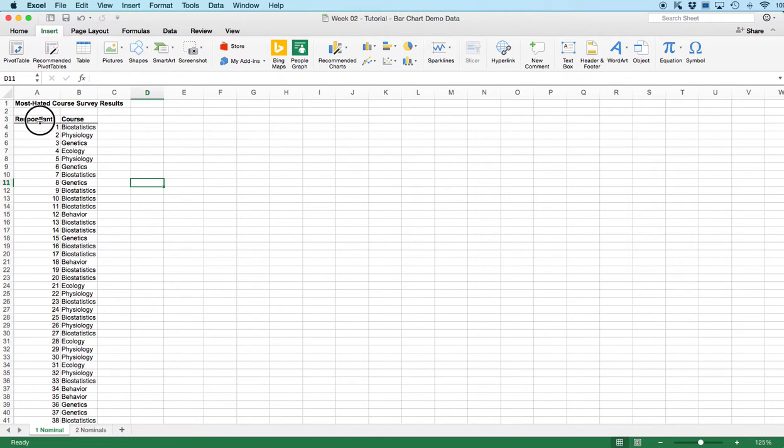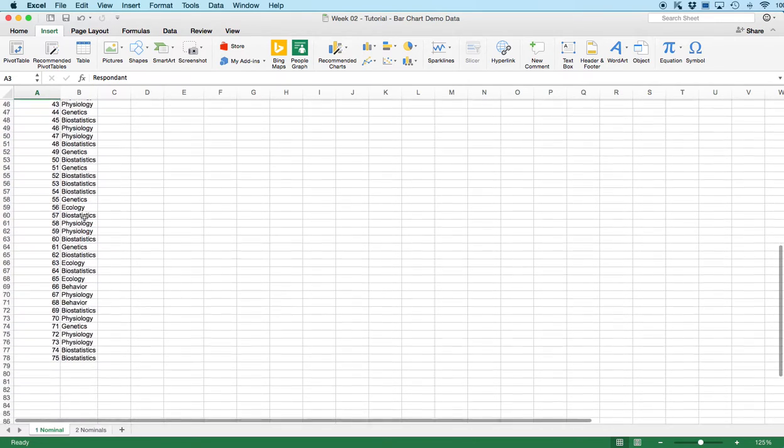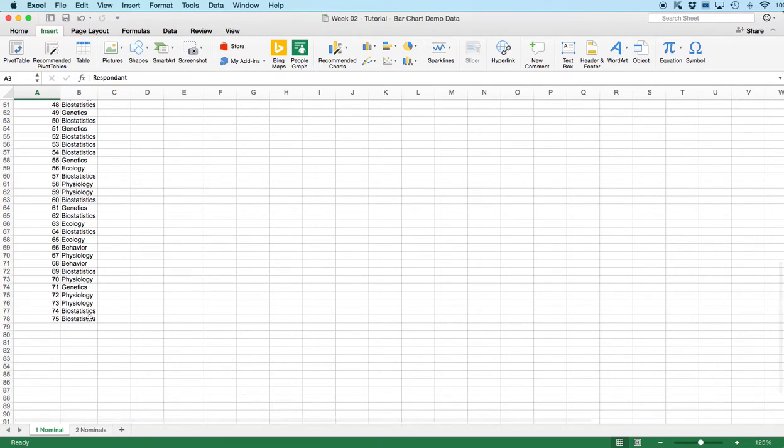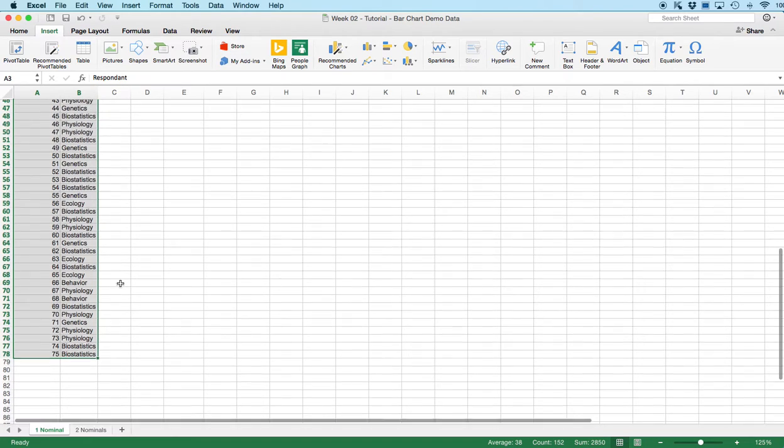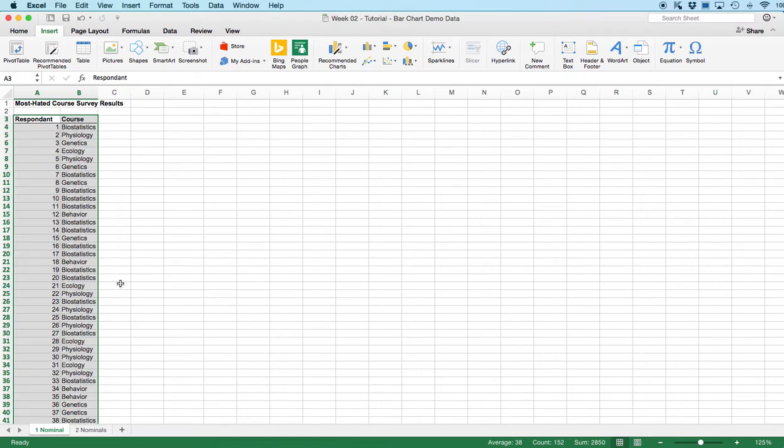You can click in a cell, and you can hold down Shift and then move your mouse and then click at the end of your range. So you can see here this has selected all of the data points. Alternately, you could click, hold down Shift, and use your arrow to move once to the right.